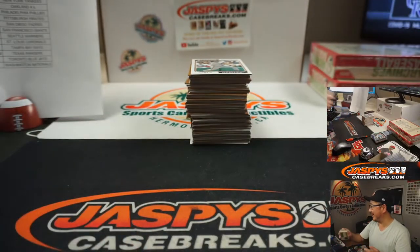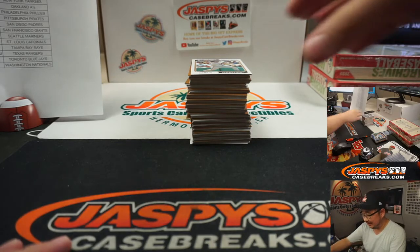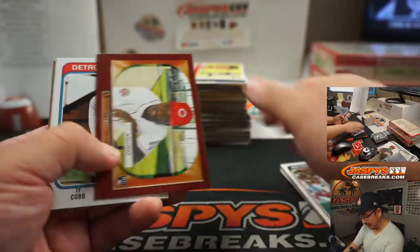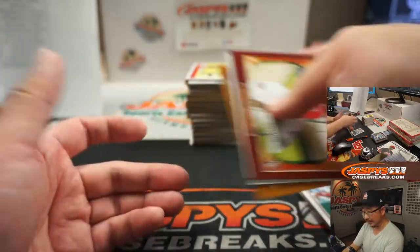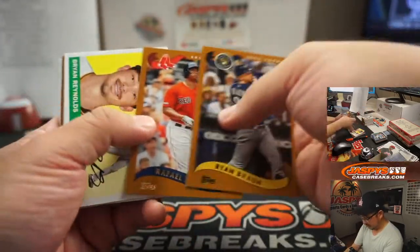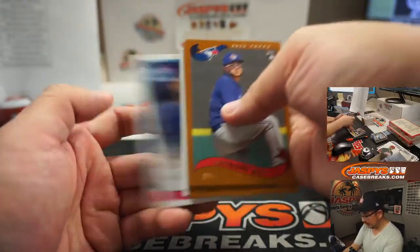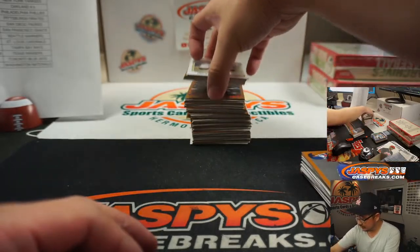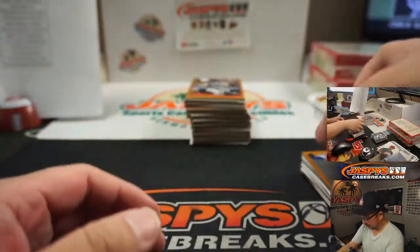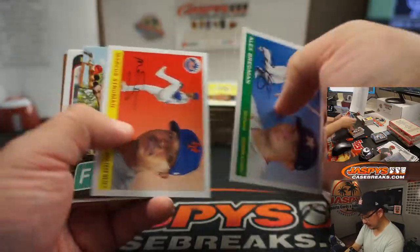Cody Bellinger, hilarious. He thought he hit the home run out to right field. He thought it went to left center. And then he saw the right fielder move. Then he didn't know if he caught it or not. He's all discombobulated. Bellinger kind of started the season off a little slow. Kind of tweaked his swing a little bit, but looks like over the last couple weeks he was. Good Mario Party celebration reference, Cody Bellinger.